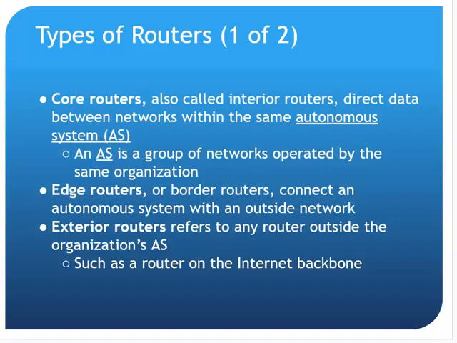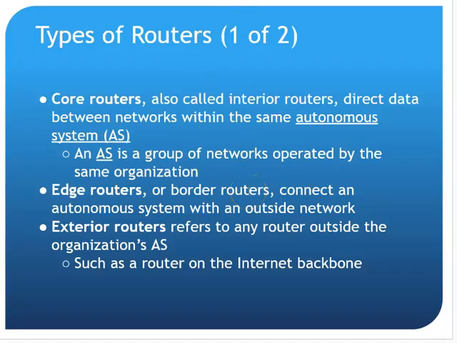There are different types of routers. There are core, edge, and external routers. Core routers, interior routers, direct data between networks within the same autonomous system. Autonomous system, a group of networks operated by the same organization. So you could think of Hack as an autonomous system and the networks inside, maybe going between these buildings and those buildings. All that is under the control of one company, one organization. So that would be like an autonomous system. And these core routers in here or interior routers are moving traffic among them. Edge routers or border routers connect this company or this site out to the ISP or another site.